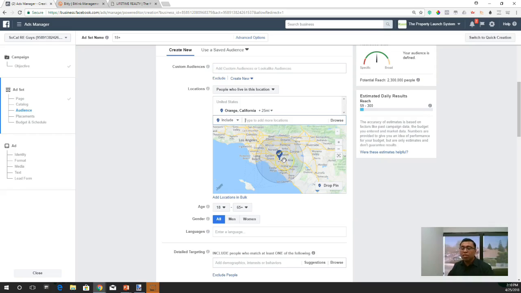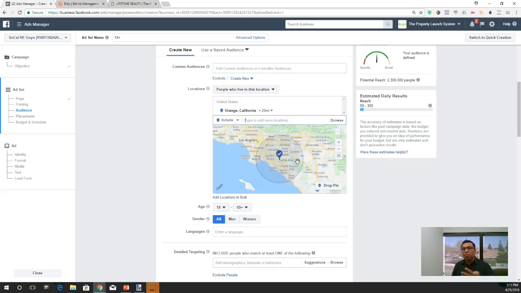wants to move to Orange, where we're marketing this. So they could definitely be out there. But at the very beginning, you want to be more focused on the area that you're marketing. If you have a big enough budget, and it could still be $5 a day. But what I'm saying is, once you start using a broader area, then you have to do more split testing. And each split test is going to cost you $5.